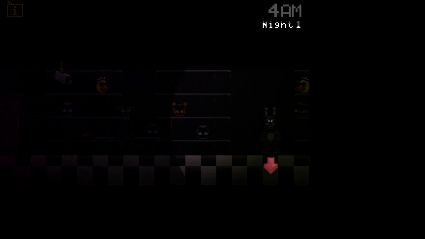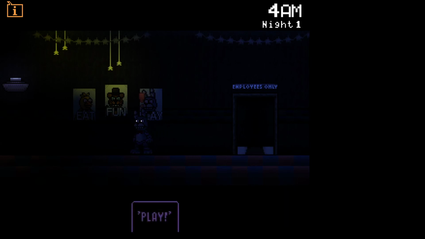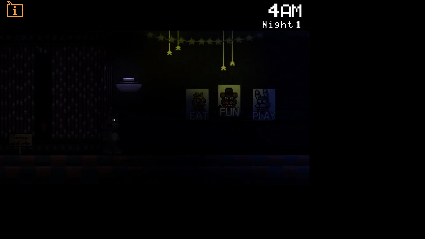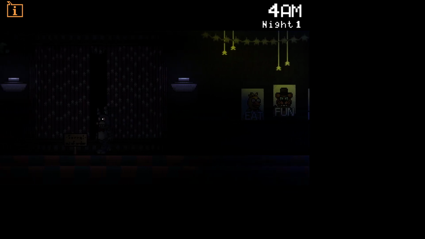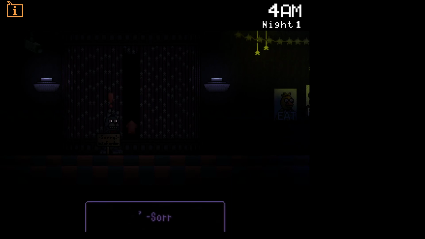Oh, what's down this way? Or is that the way out? Oh, yeah, it's just the way out. Play. Fun. Eat. Is that something I can go down? No. Oh, there's Pirate's Cove. It's Foxy. Hello, Foxy. Sorry, out of order. No, I'm not talking about that. I want to go inside the cove. Oh, there we go. I had to jump on the stage. Even here, Foxy?